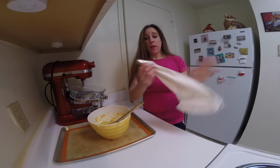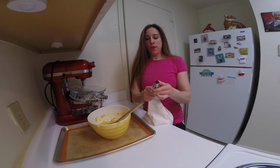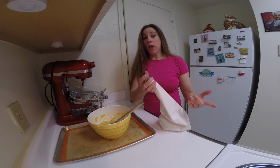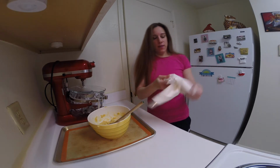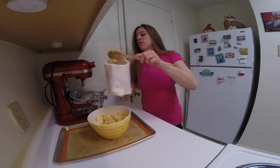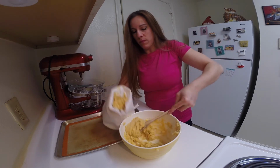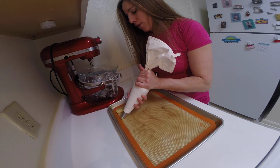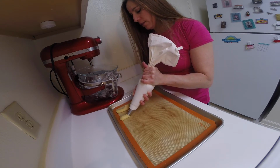Using a large pastry bag and a large round tip. This is tip 308 from Ateco, or you could use 1A if you're using a Wilton tip. Fill the pastry bag with the dough. With your filled pastry bag, make a 3-inch line going straight down.